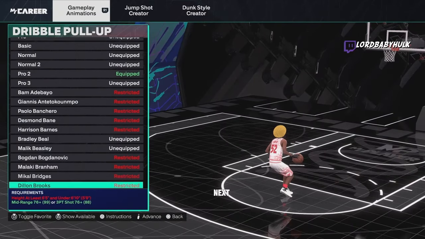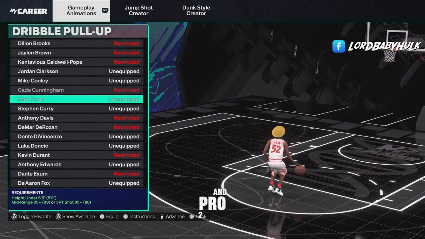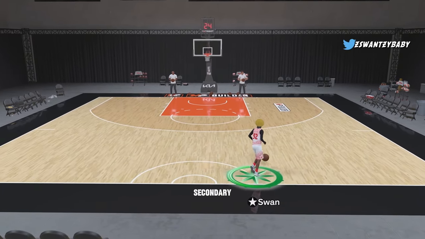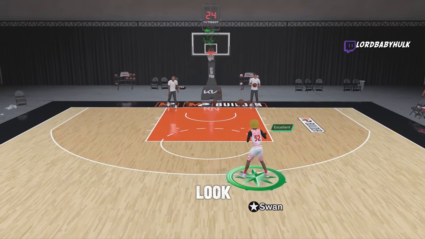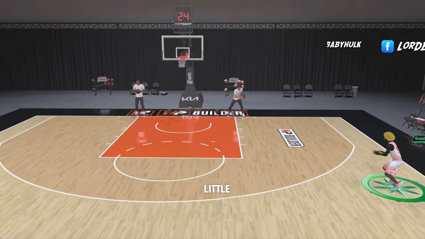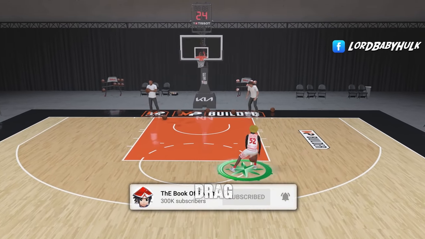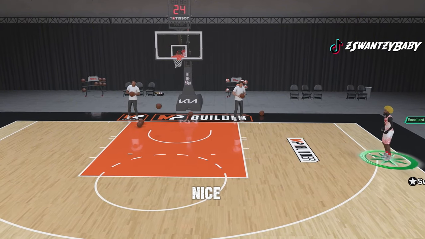Feel me? Now the next fade I want to show y'all for little builds, I put Pro and Pro 2 above these ones I'm about to show y'all now. Cameron Thomas. Between this and Trae Young, these would be secondary. And you get a good fade to both, okay? Kind of go back a little. Kind of a little draggy. It's cool, though. It's a nice little motion.